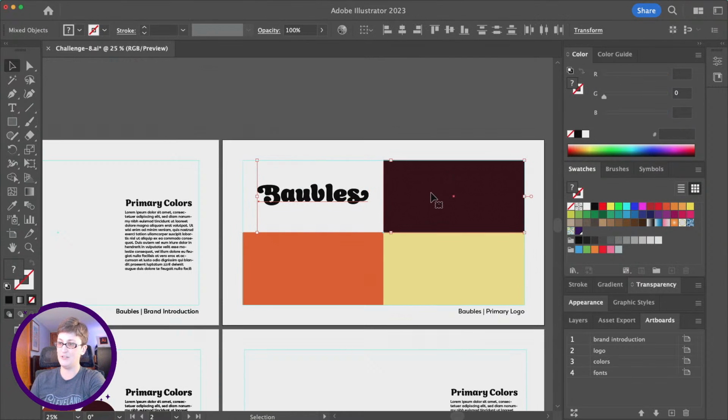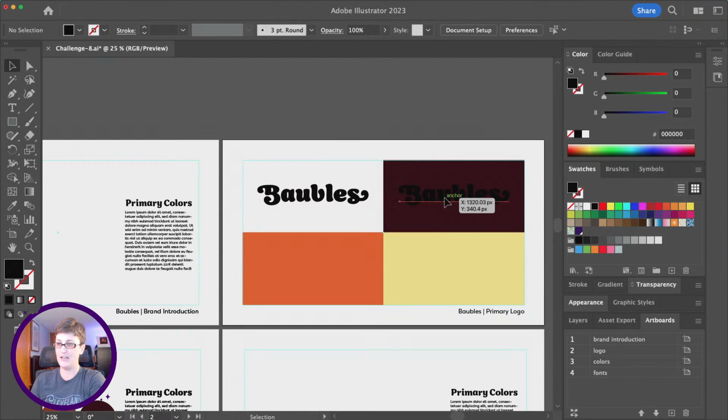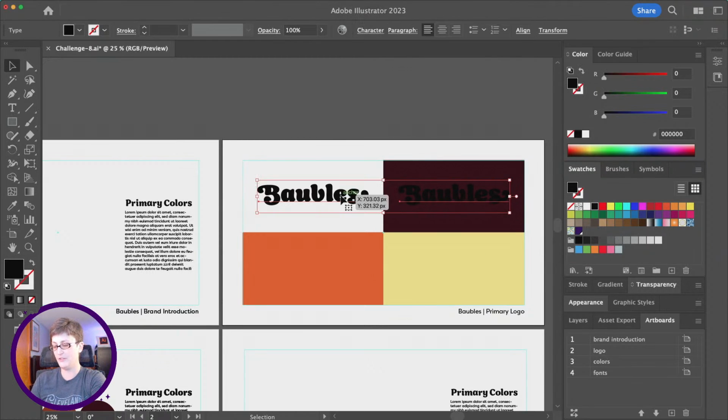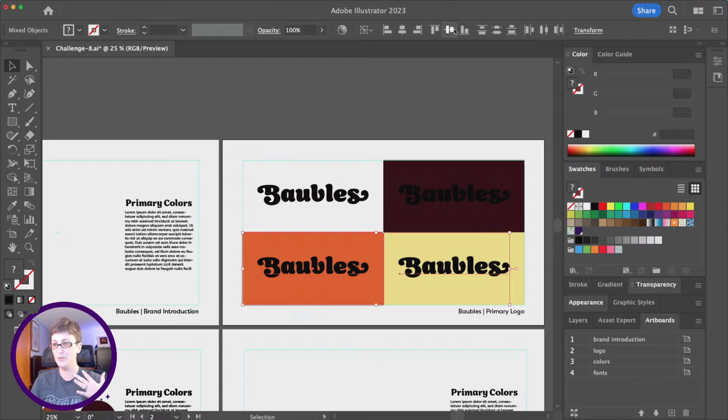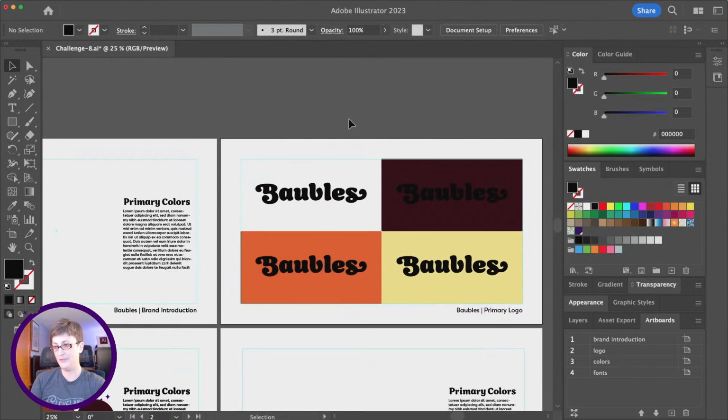I'm going to do the same thing, Command C and Command F to paste in front, holding Shift and selecting my second box, tapping again to make it a key object, align and align. It's a little bit hard to see. I can already see I've got a contrast issue to work with. Command C to copy, Command F to paste in front. And now I can use my key object again, selecting that box with 2 of these selected, and I can use vertical align center. I don't have to use both, I could just use one, and it's going to align it along the midline of those boxes for me.